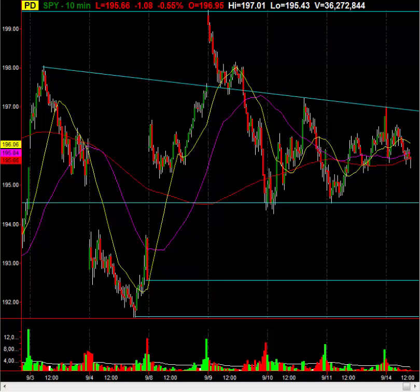Now, usually it's Wednesday. It's a little strange they're doing it on Thursday, possibly because of the holiday this week for the Jewish faith, or also potentially because of the options expiration situation. I'm leaning more towards options expiration. They want to make sure whatever move comes off of the Fed, it affects those options to the maximum. And by doing it on Thursday, you basically have options finishing off on Friday. So whatever move comes off, that's going to be the final move.